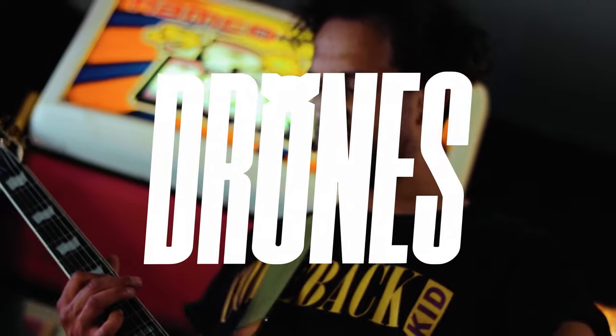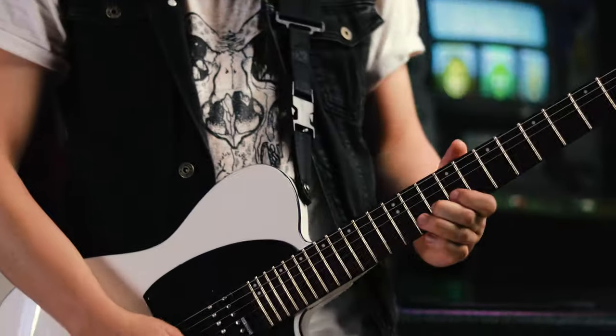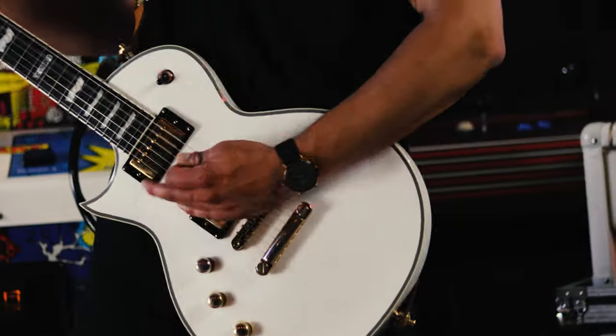Relentless, full on, pretty chaotic, loud. Very, very loud. I mean, that's drones. It's just like playing into the audience, man. Like, we're all about that.